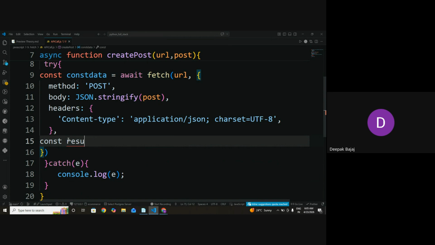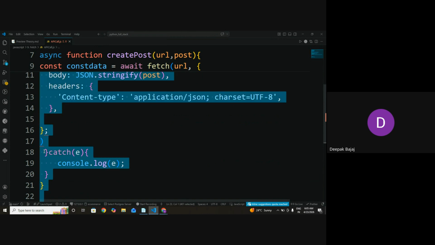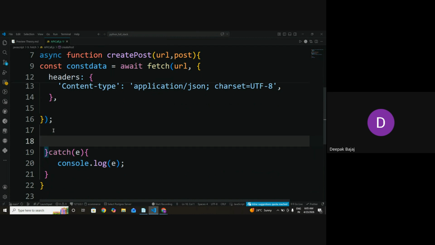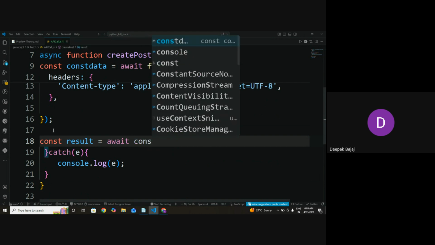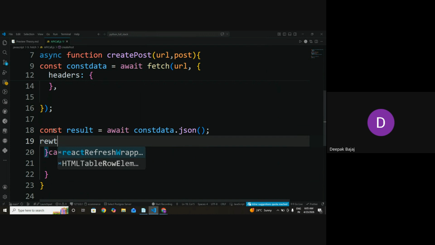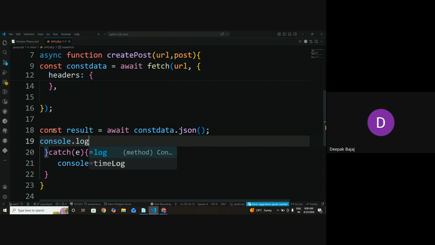const result equal to await data.json. Okay, and you can say this, console dot log result.